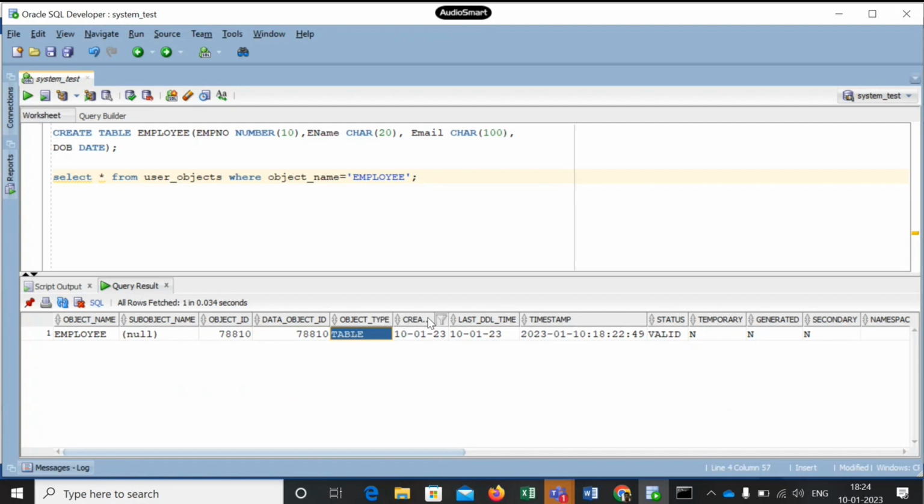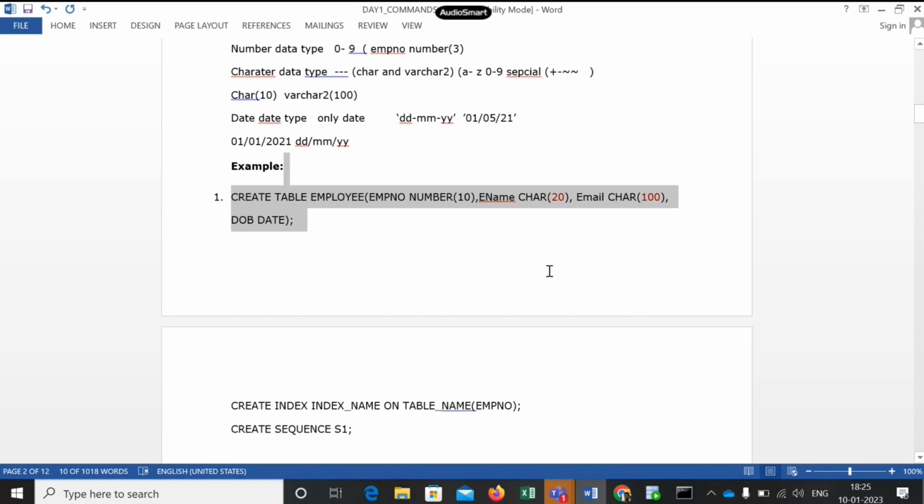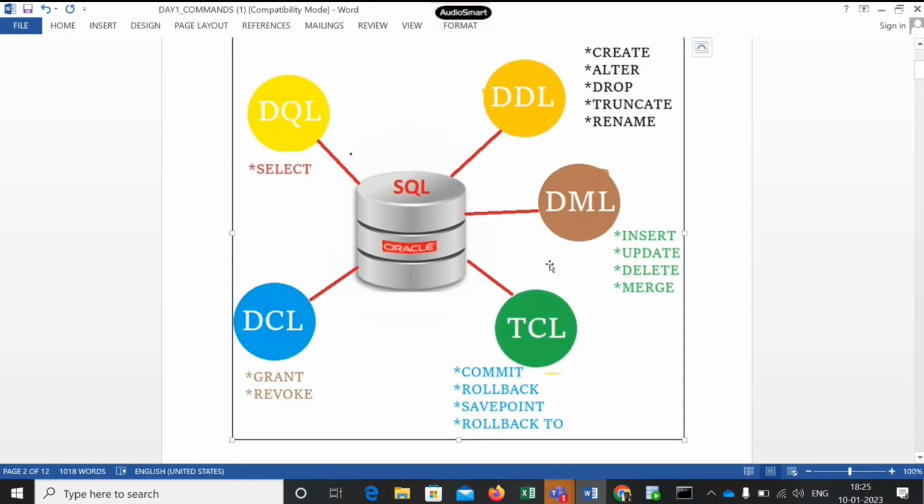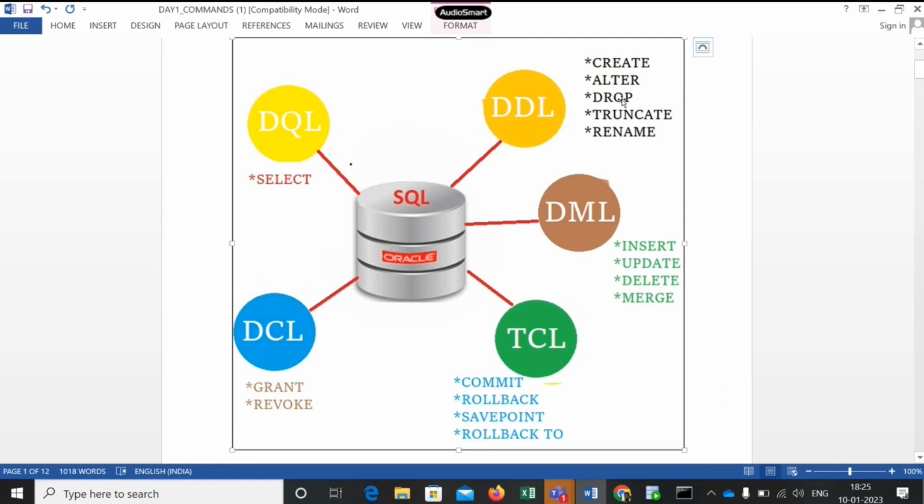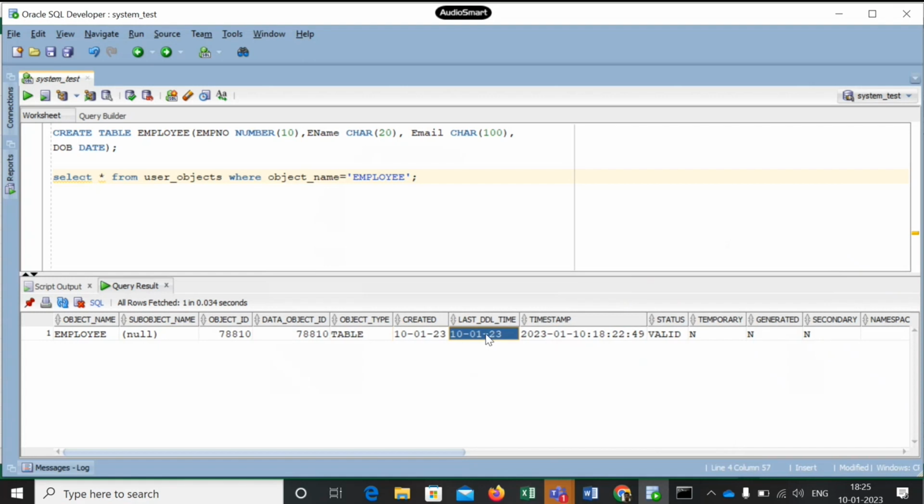And created time: when you created that particular object. Then last DDL: if you are doing any alteration, truncate, or any of these commands, that time can be creation, alteration, drop, truncate, rename. If you are doing any one of these 5 commands on that particular object, it stores that time in this place, in last_ddl_time timestamp. So at what time you did it, you are going to get in this place.